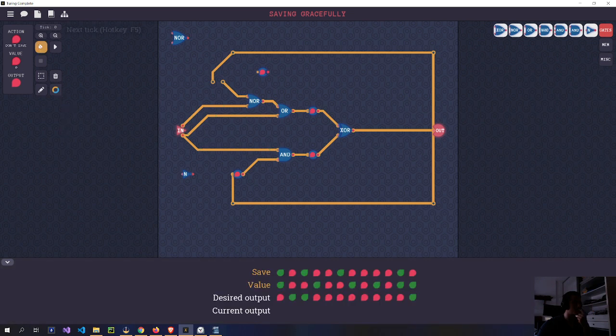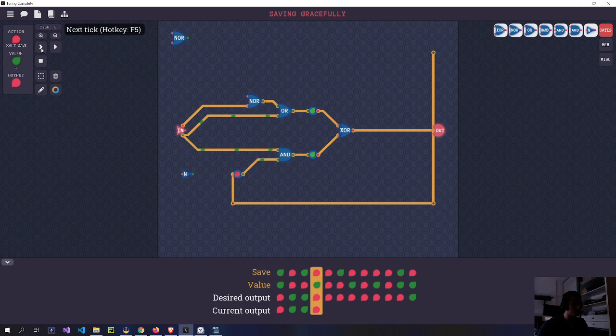Let's see. Is this output here, this little thing that is difficult to understand what it does exactly? Well, now it's doing the same thing because I haven't connected here. So maybe this is useless. Yeah, so maybe I don't need this one at all. So now it needs to be off, but this is on.